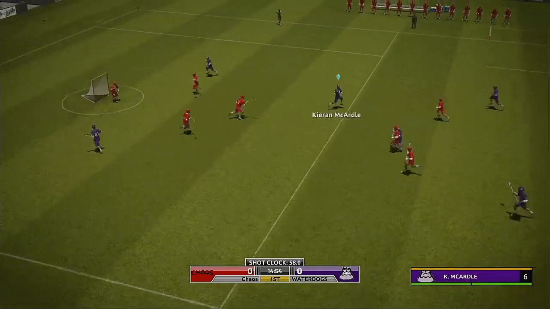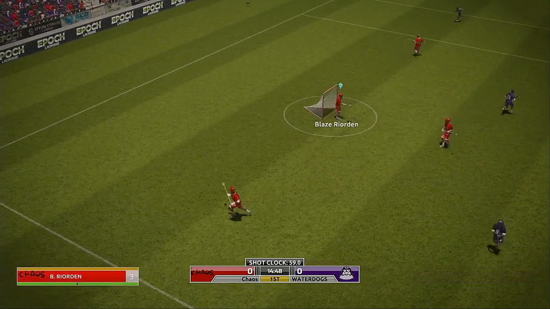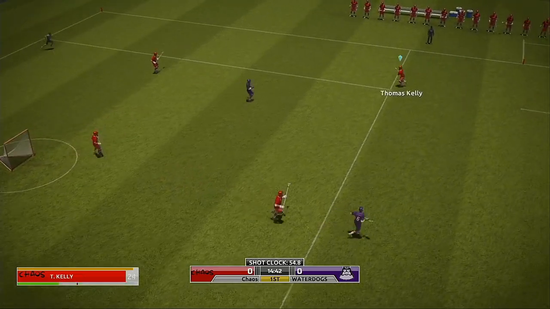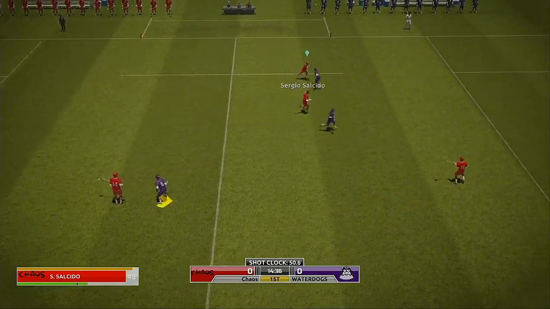Nice win on the faceoff. One comes out on top. Looks to shoot, and it's turned over. Save. Three wasn't having a bar of that one. Transition opportunity now. 48.